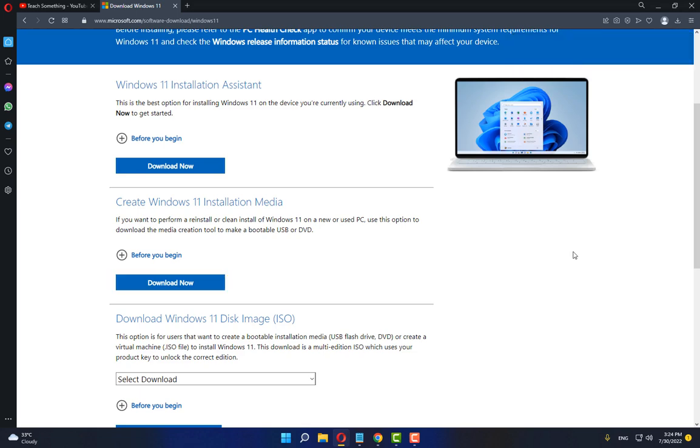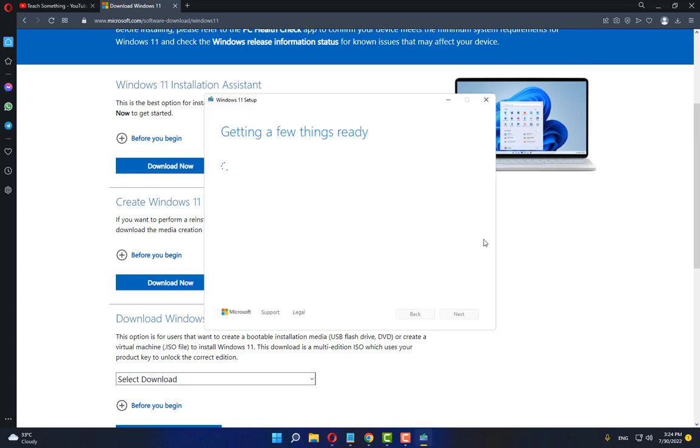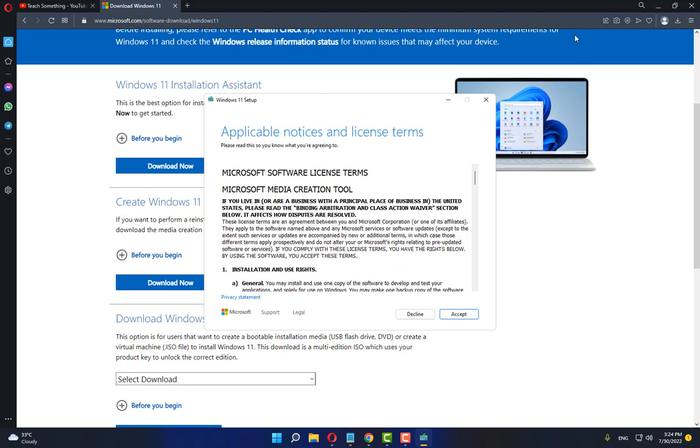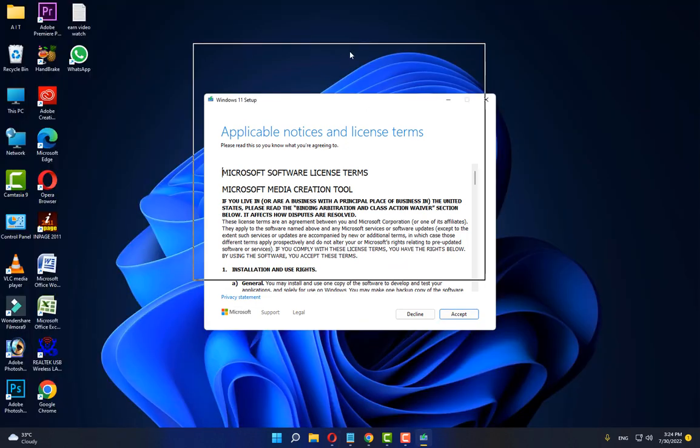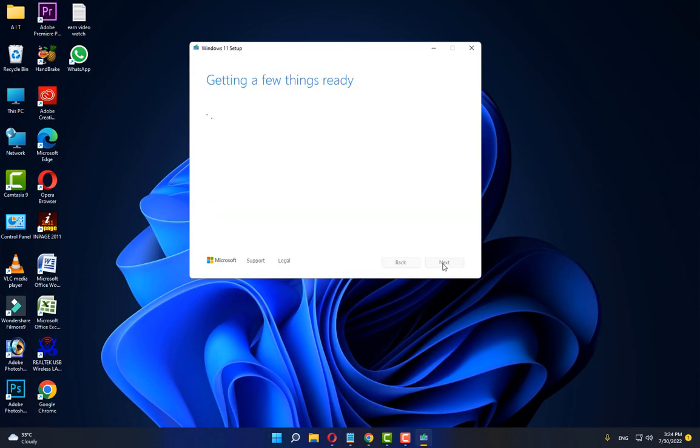After that, open it. Click on the Accept button.